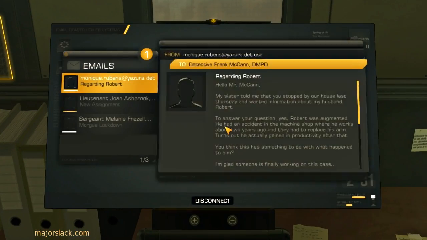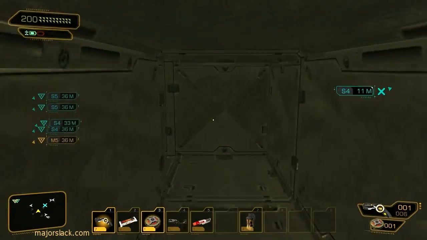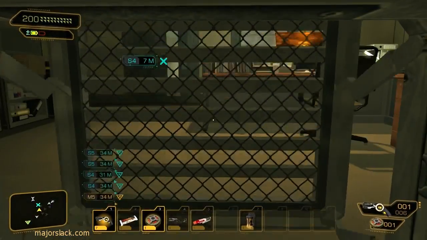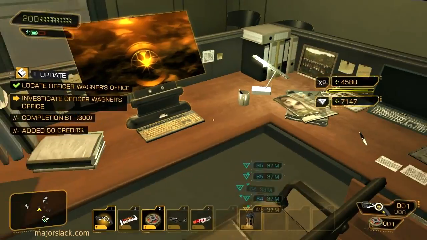And his computer's open. Let's see if we can find anything interesting on there. No access codes? Okay. Chet Wagner's office, this next stop here. Right here. Shazam, we get the completionist bonus for breaking in here. Grab all his money.